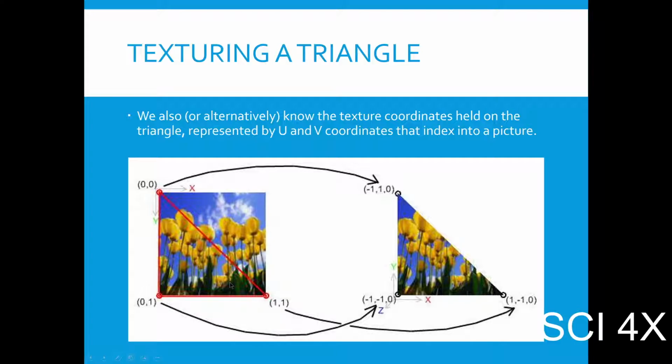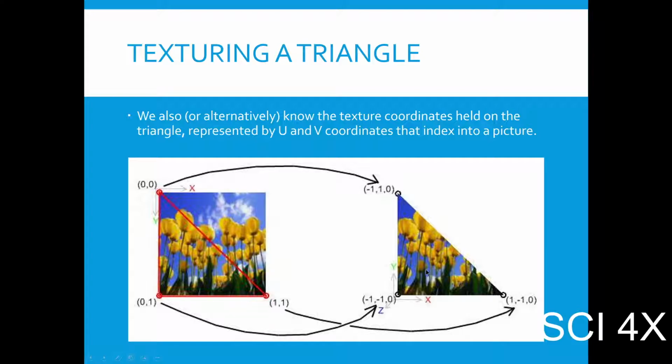If you got a picture of daisies, and you want to put it on a triangle, the question is which part of the picture goes on the triangle, right? Do you guys understand? Like where should it be rotated to the left? How exactly do you map this picture to the triangle? Do you guys understand what the problem is?